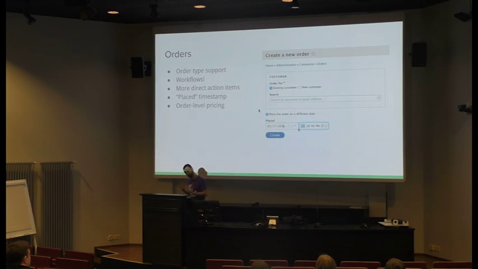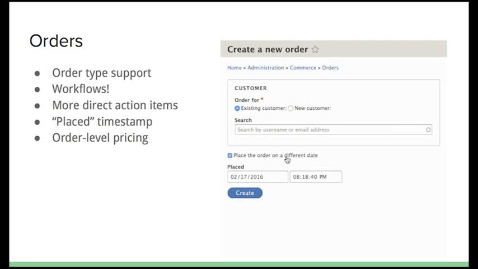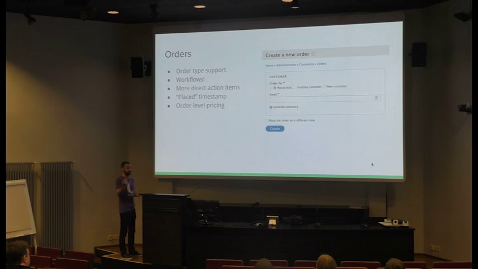We reworked the way we do orders, so you can now have multiple order types that each have their own workflows and their own checkout flows. That makes sense if you're selling different kinds of products. So for example, you're selling books and you're selling downloadables and you're selling events. Each of these probably has a different checkout experience, maybe a different way the users are paying, different things that need to happen after the order has been placed. And we now support all of this at the same time. We use it on a client site to implement different flows for B2B and B2C, for example.